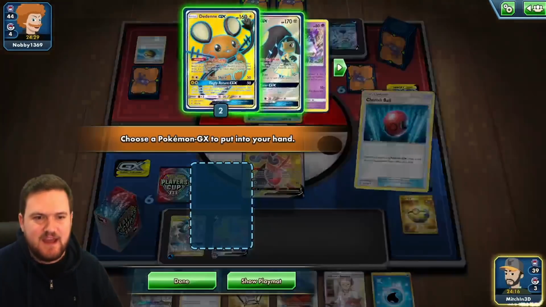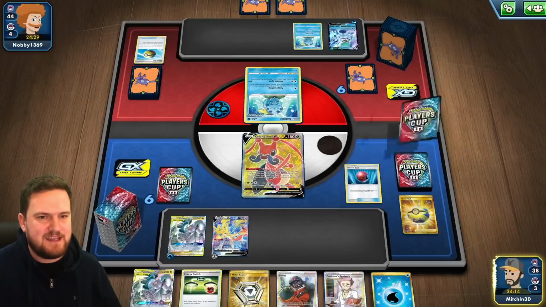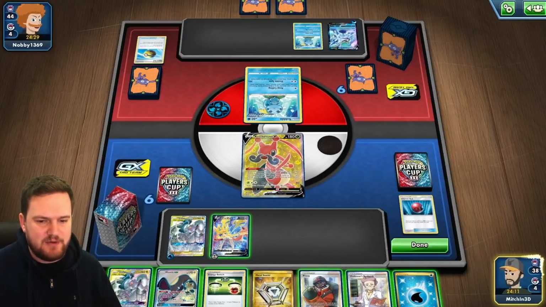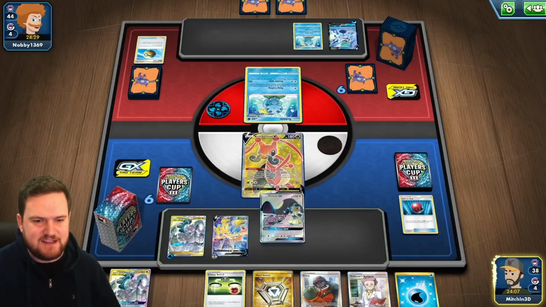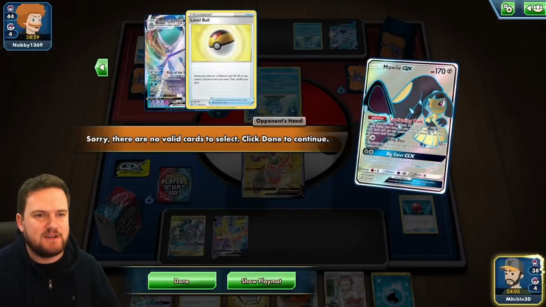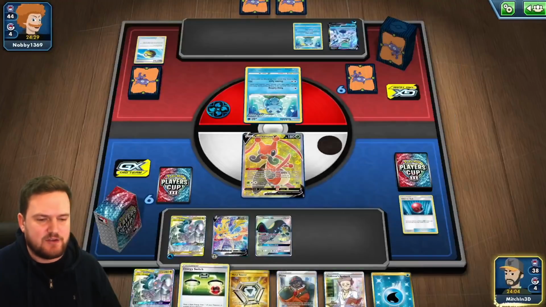That would be excellent. Cherish Ball, we're going to grab the Mawile. I want to see what my opponent's hand is, I think, because they've only got 2 cards. So let's just take a look. It doesn't matter if there's no Pokemon here. Level Ball and Calyrex. Okay, so no energy.